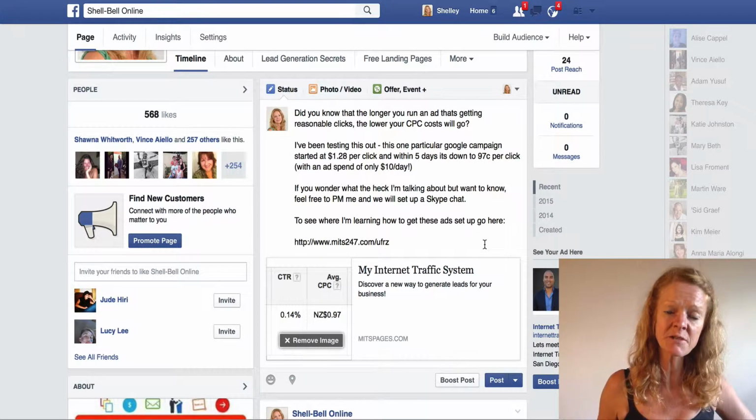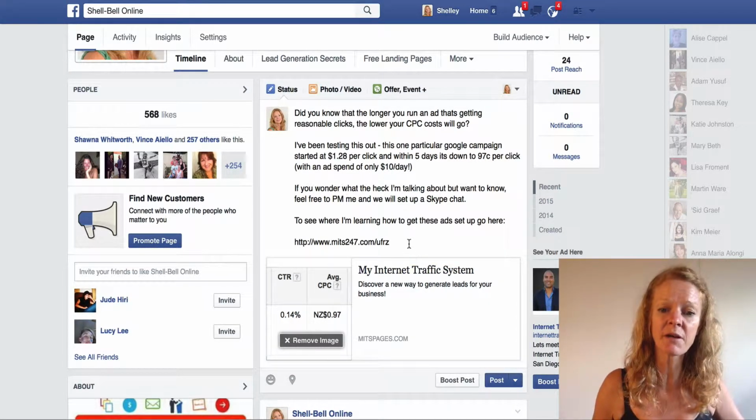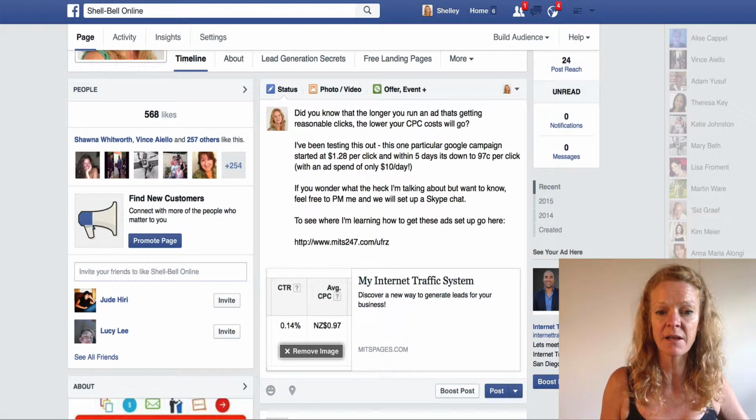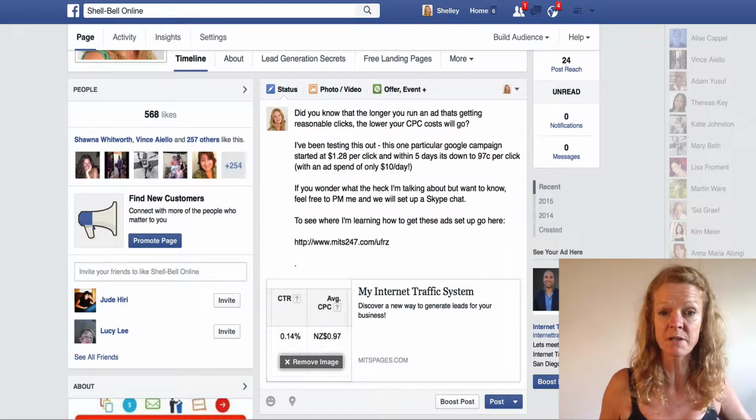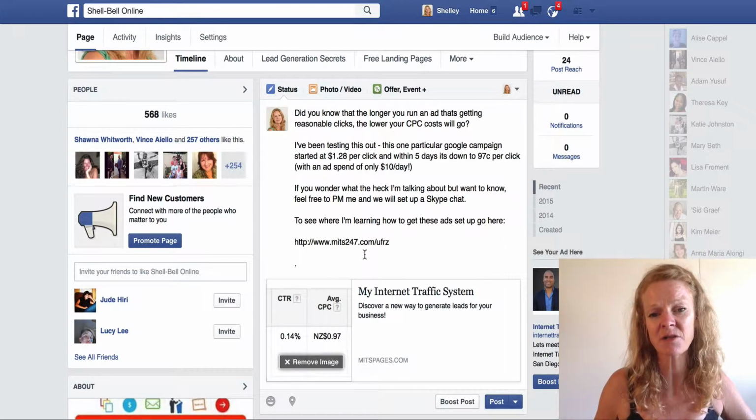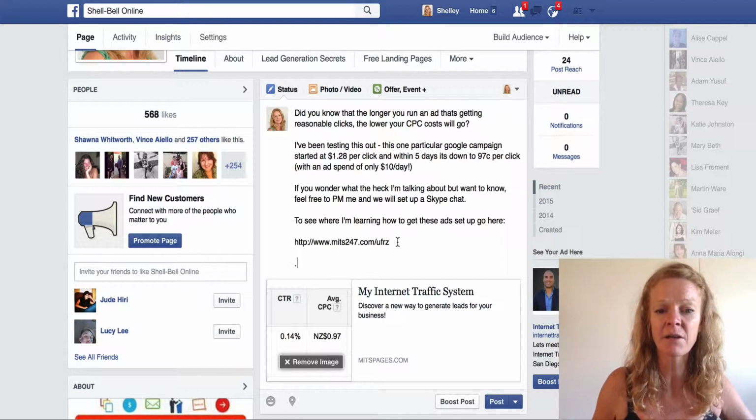Now, the 5th point I want to make is your URL. 2 things here. First of all, I usually put the URL at least once or twice in my post. If it's at the bottom like this, put a line space and then put a full stop. I think in the Americas you call it a period. And what that does is it creates a separation between your URL and your image once it's posted. So just a little trick there that makes it look a little bit more visually appealing.